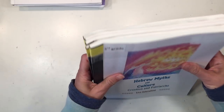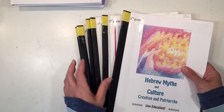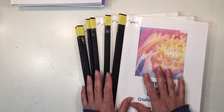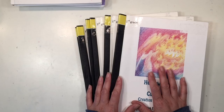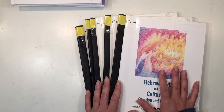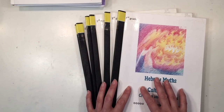The first thing you might notice about this curriculum is that it's quite small. It comes with six different main lesson books, which are going to be your main lesson blocks for the year. While you could probably just use the curriculum, over the years I've noticed that adding a couple of additional resources really helps round it out. I've also picked out some books that complement our culture and religion, which was especially significant for this particular year.